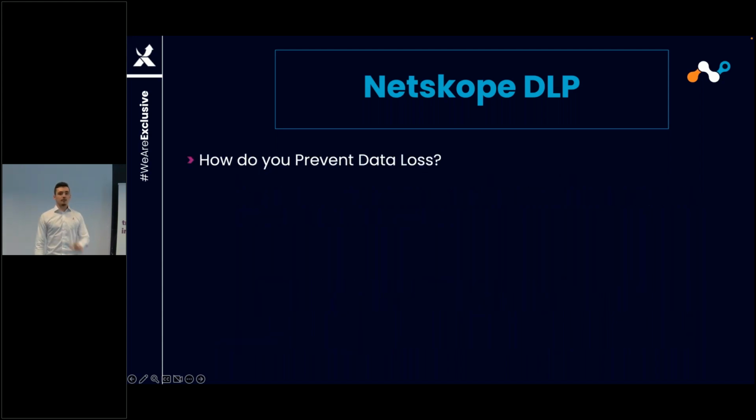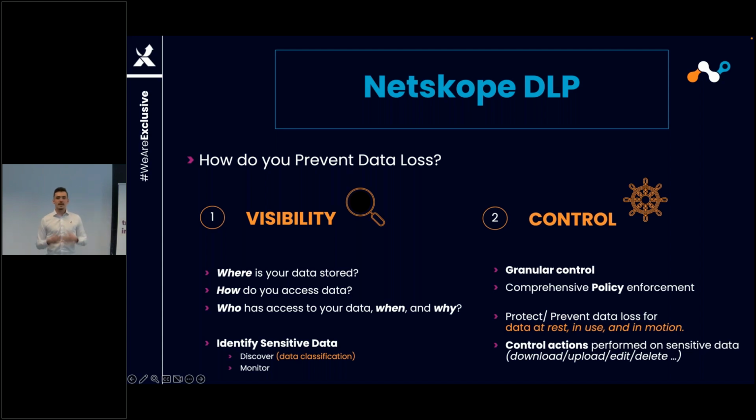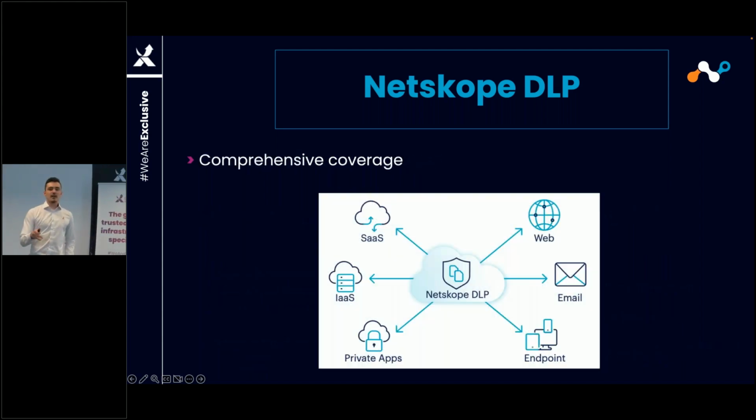Let's take a look at that. So remember, we talked about visibility. Well, that's really key because Netskope is able to specify where your data is, who is accessing your data, why, at what moment, when, etc. But what's more important here is to be able to identify sensitive data, and that's called data classification. And Netskope is really good at that. We will see that in a minute. And then, of course, control capabilities. Netskope provides you granular control capabilities through policies. Here, once again, the goal is to easily help you create policies to control data at rest, in use, and in motion.